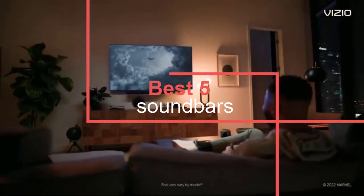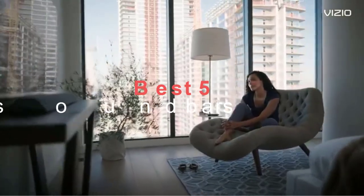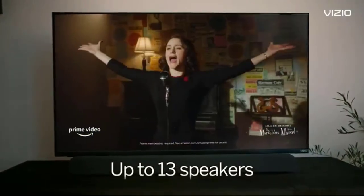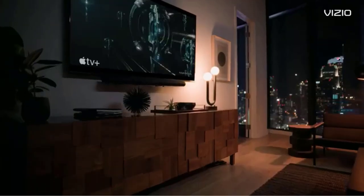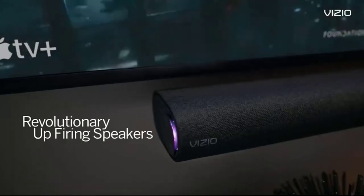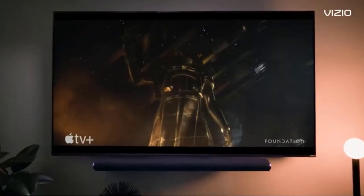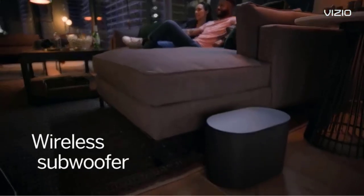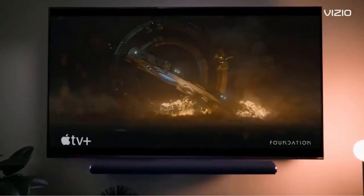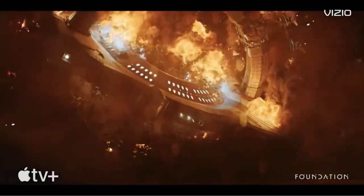It's a known fact that even with all the bells and whistles that the best TVs come packed with, they're still lacking in the sound department. That's where the best soundbars for your TV come in. With such a wide variety of soundbars available now, they can deliver room-filling immersive sound with Dolby Atmos support, while others come with subwoofers and additional surround speakers you can mount on a wall or on stands — some are even wireless. Some have big booming volume while others are more suited to smaller rooms like apartments, and some are just designed to blow you away completely like the Totally Bananas 3000W Nakmichi Dragon. There's a soundbar for every situation and budget.